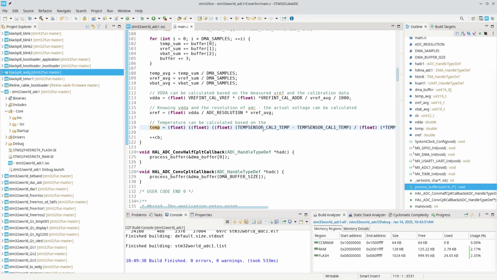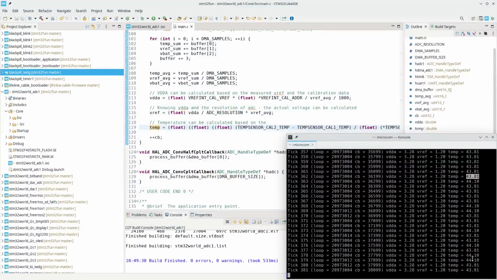I actually tried this on a black pill board, and on my black pill board I got around 30 degrees, 32, 33, 10 degrees lower than this. I am not sure if it is because the STM32 F405, I'm running it quite a lot quicker than the black pill board is running, so I don't know if it's that, if it just gets more hot than the F411 that I have on my black pill board.